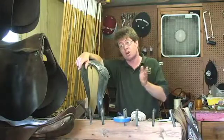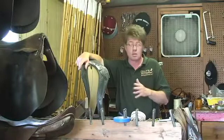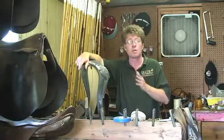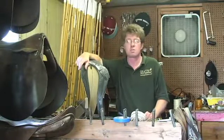If the repair exceeds the cost of a saddle or any piece of equipment by above 60%, then you have to start thinking about things. Then you have to start weighing out your options. But most of the time, that's not the case.